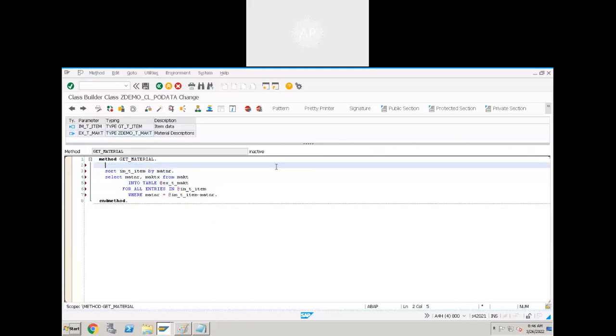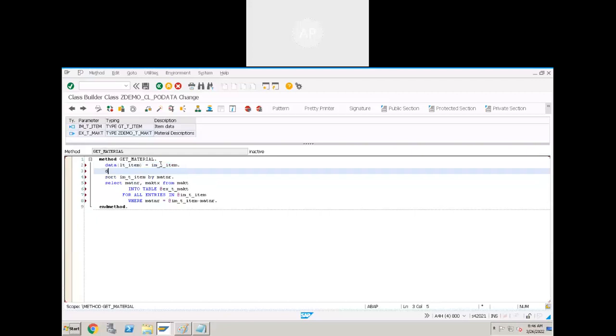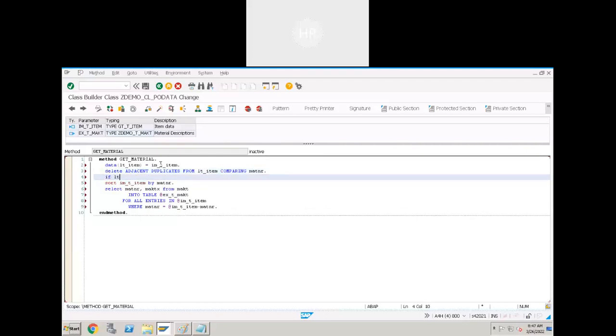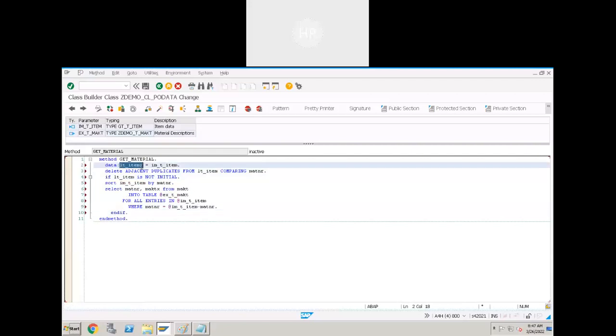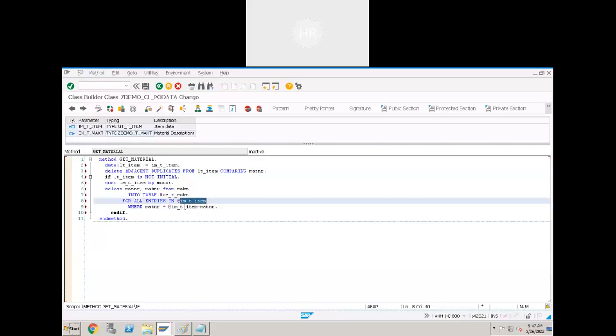So don't apply this on your actual importing parameter, but use a different table.